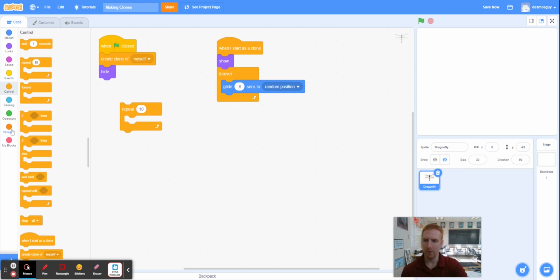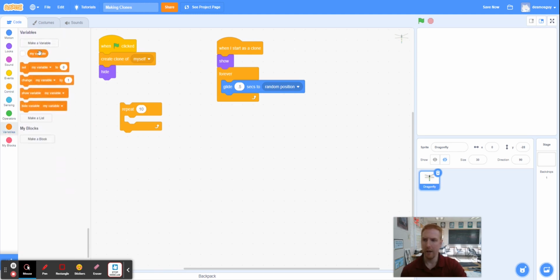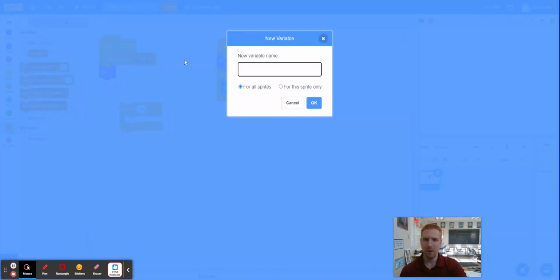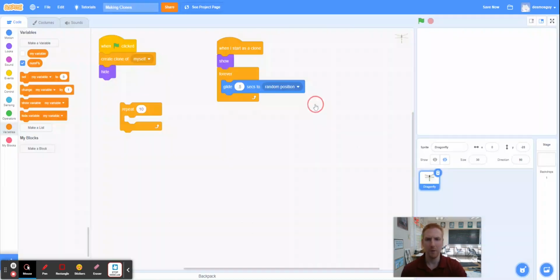So I'm going to go to variables down here. And sometimes there's some preset ones. I'm just going to make a variable. And I'm going to call it num fly. The convention is variables are lowercase words that are just descriptive. And whenever you have multiple words, you don't usually put spaces, although in Scratch you can. So I'm used to the old school convention of lowercase, but start a new word with capital letters. So it's kind of like how you can tell it's another word without a space. So I'm going to call it numFly. And it's going to be the number of flies there are.